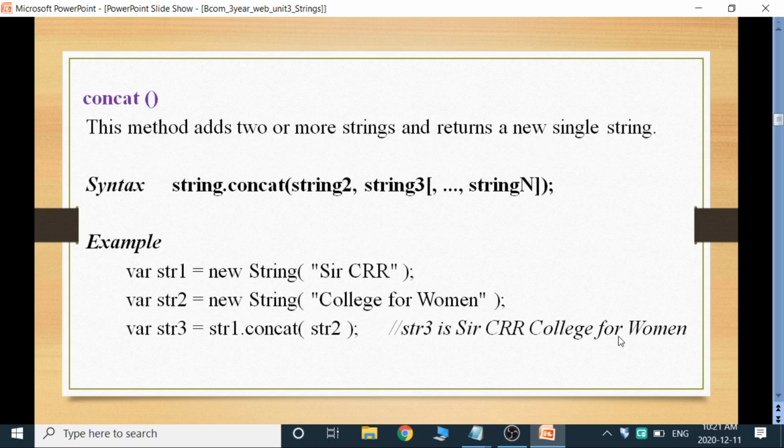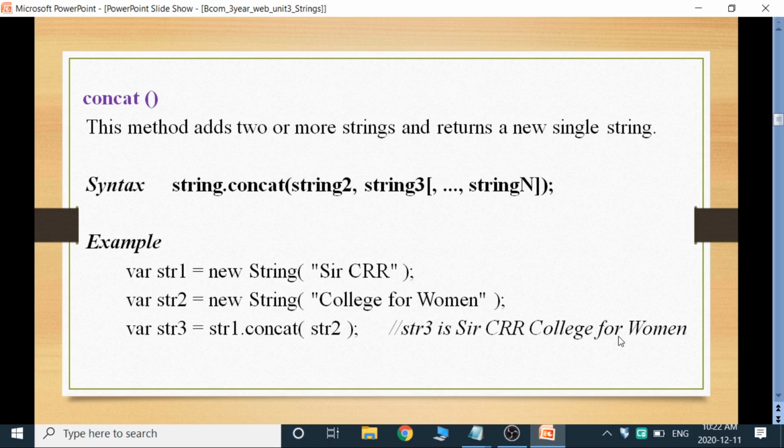Next method is concat. Concatenation means combining two or more strings, and it returns a new string. See the syntax: string concat string 1, string 2, string 3, and so on, string n.